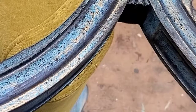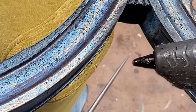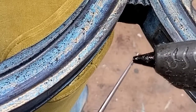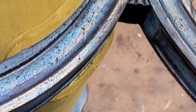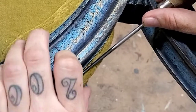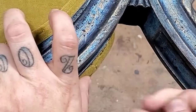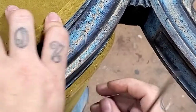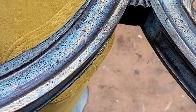So in order to do that, I'm going to use this regulator, which has so many very useful uses, and I'm going to put just a tiny bit of glue right on the tip. I don't want to add too much. I'm going to push this welt back so that I can get the glue in there, and then I'm going to, a little bit at a time, just bury that glue in there in small spots. As you can see, it already has attached there, so I'm going to work my way down.